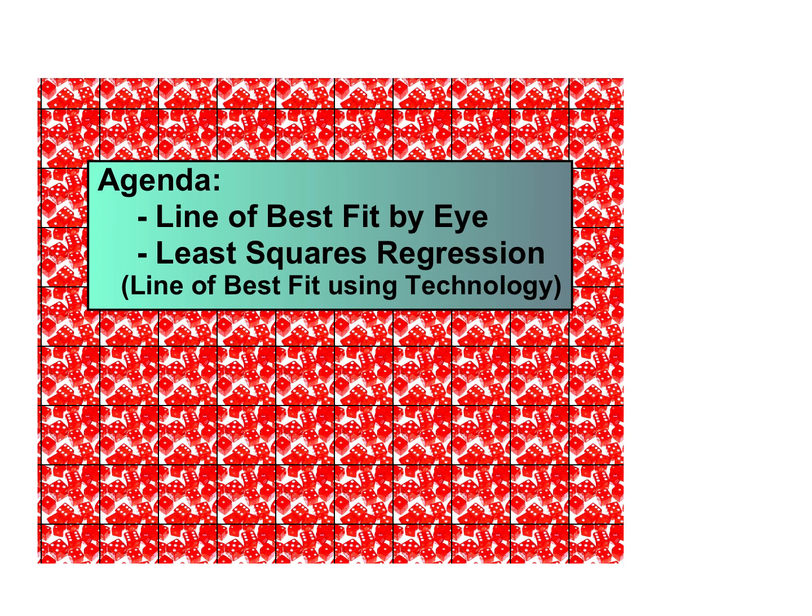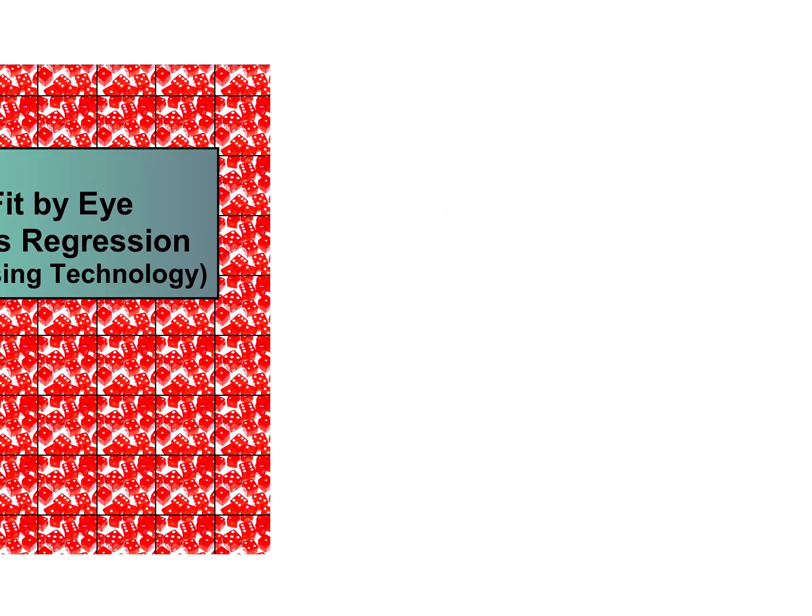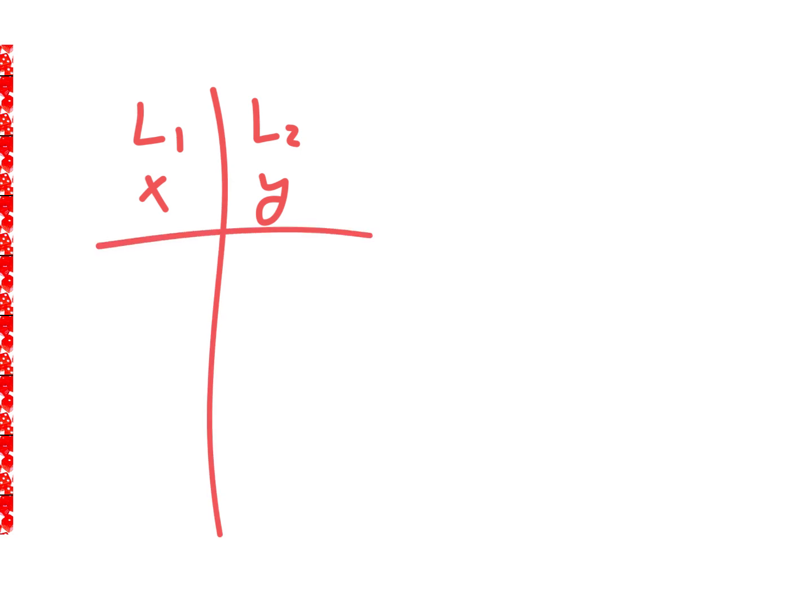So we got everybody with a calculator up and ready to go, and I'm going to give you an L1 and an L2, which, instead of just saying that, I'm going to say X and Y, because that's what they are. They're X's and Y's, and they go into L1 and L2. And here's 2, 4, and 6 going with 20, 41, and 59.